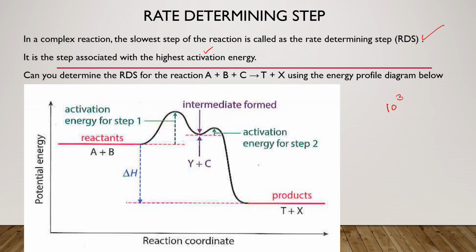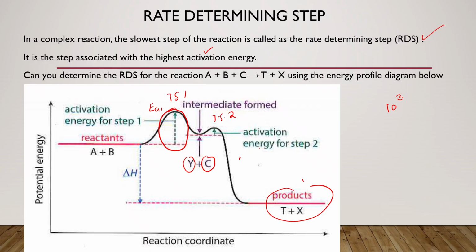So again, going back to the previous example, here you had the first transition state and this was the activation energy. Let's call this EA1, which formed the first transition state, which was TS1. And in the second step of the reaction, the intermediate Y reacted with our third reactant C, formed transition state 2, and made the product.